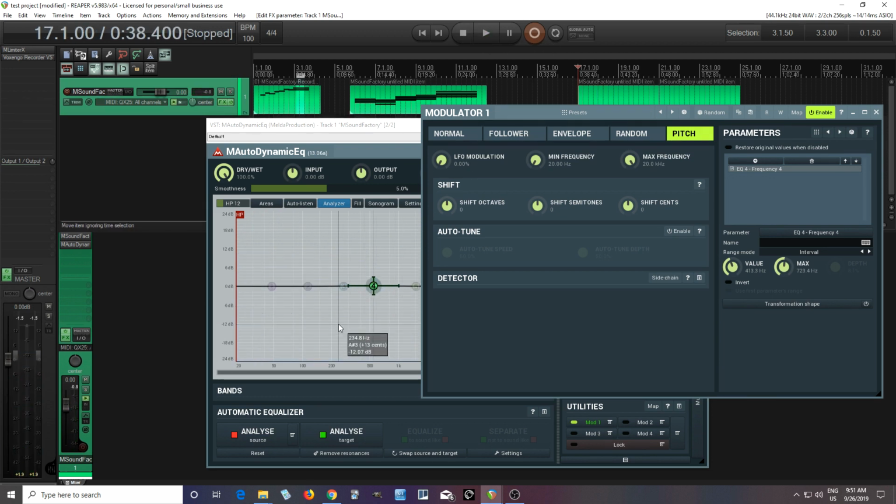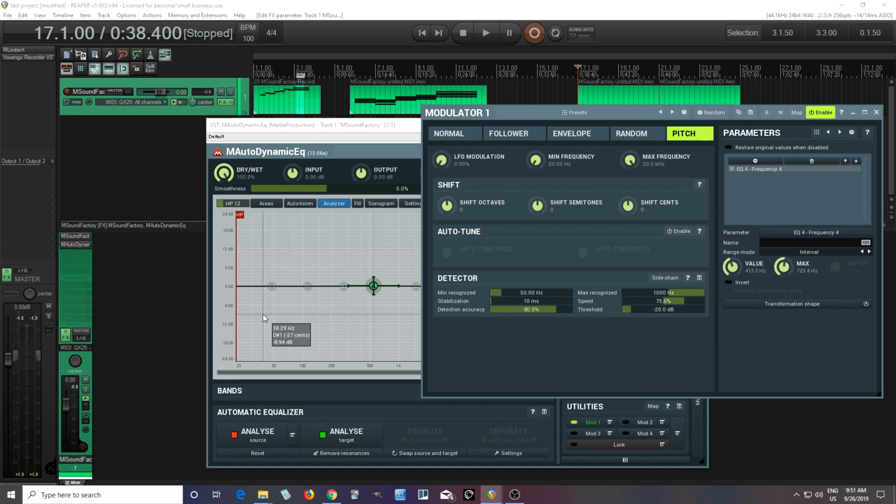You're thinking, hey, why is it not tracking the pitch? The reason is that in the detector settings the minimum recognized is 50, and it's playing below 50, as you can see. So I need to move this down. I'll move this all the way down to 20, and for this I'll move it up a little bit, maybe 2000. For the bass it's probably not important to move the max recognized up, but if you're doing something else like vocals, or flute I guess, you might want to move that up a little bit. So if you're thinking, hey, it's not moving, move the minimum recognized from 50 down to 20 for bass. So let's hear it now, or watch it now.